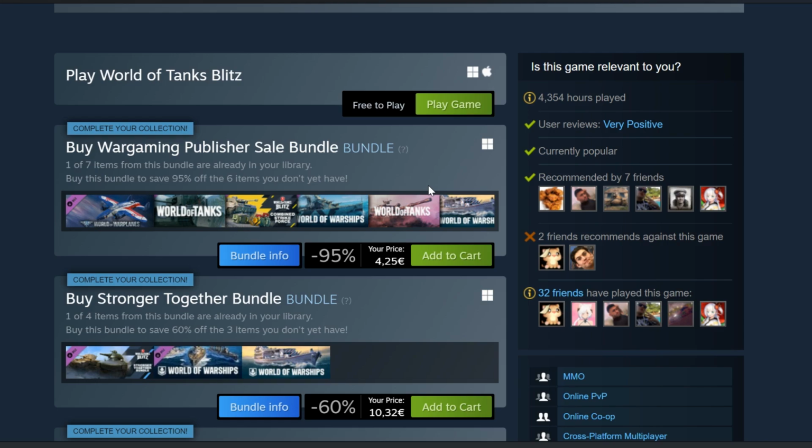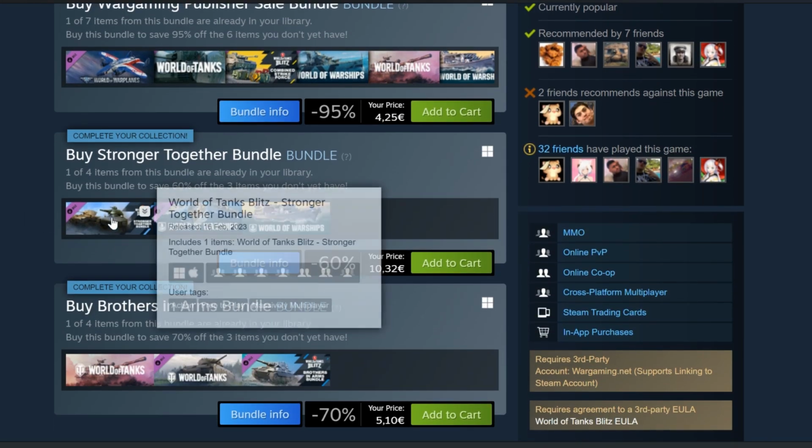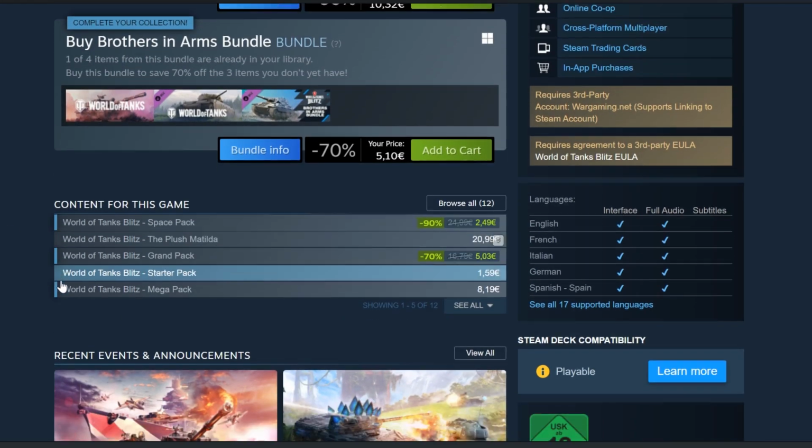On Steam, we have a couple of special bundles going on right now that are really interesting for PC players. You've got some World of Warships, World of Tanks, and World of Warplanes. Who the hell plays World of Warplanes? Stuff in here that can be useful. And also this thing here includes a couple of Blitz items as well.